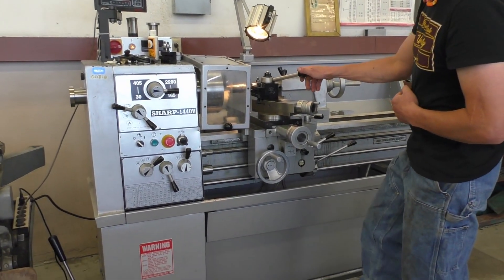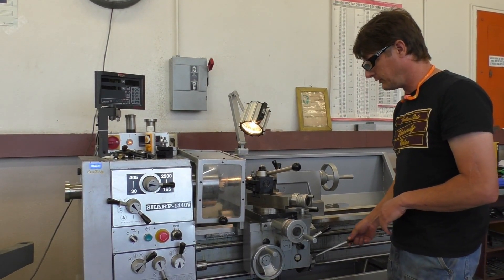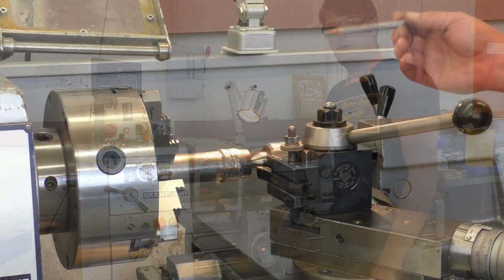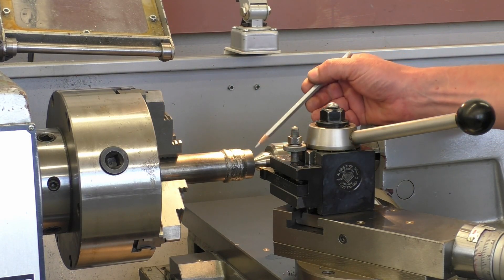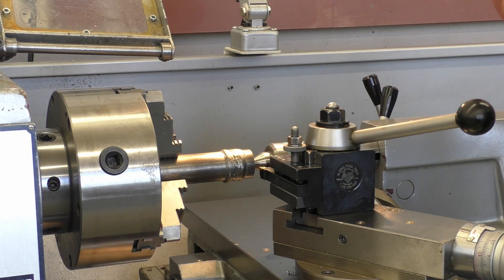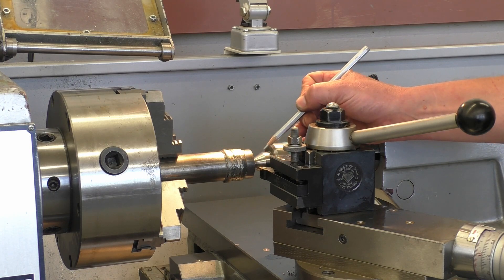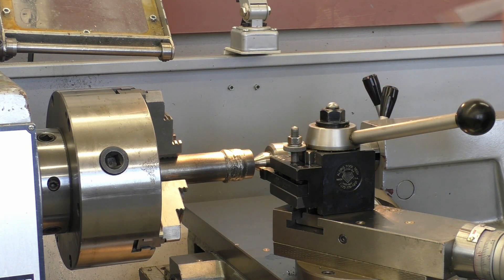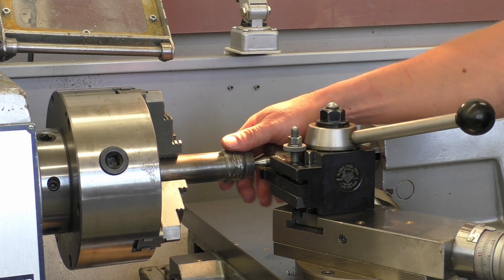Here's an example — the foot brake stops the lathe. You have to take it, put it back out, and turn it back on before you go. Now that we have that set, we have our tool set. On my setup, I have my 1018 shaft clamped in the chuck. I have my tailstock up here with my center and my center hole — keeps the shaft straight and from deflecting and pushing away when you're machining it. I have my tool just below center because I'm on the OD turning. If I was boring the ID, I'd want to be just a little bit above center. I'll go over that in class.